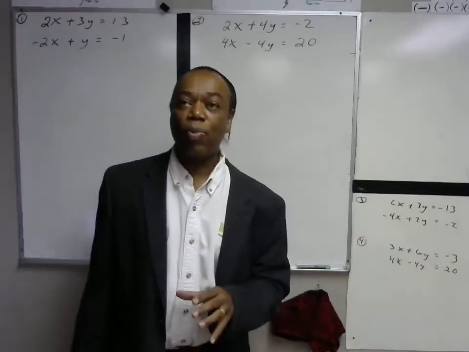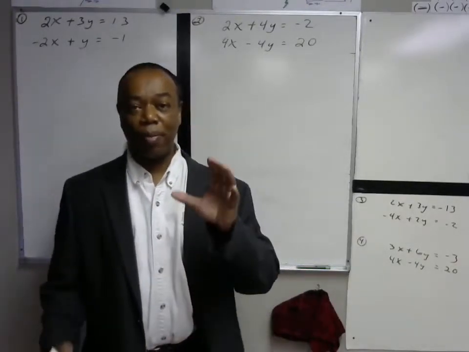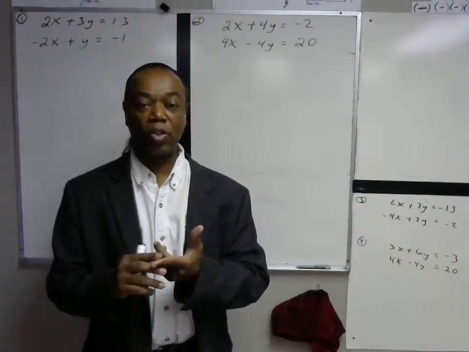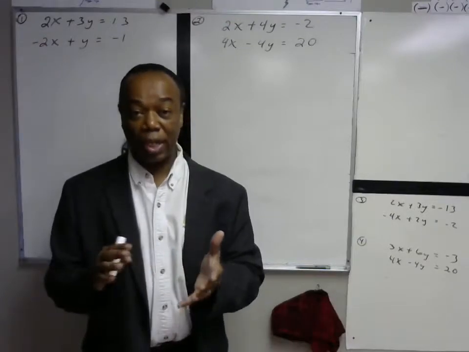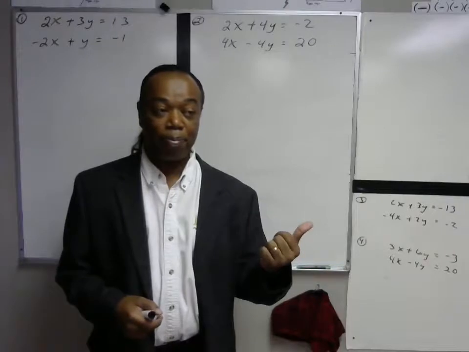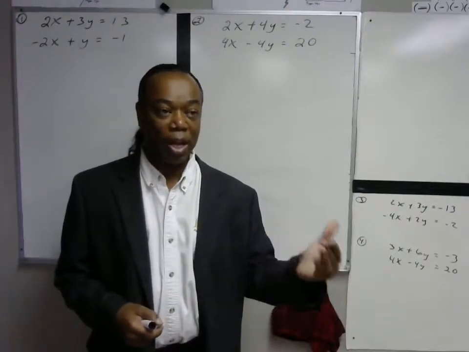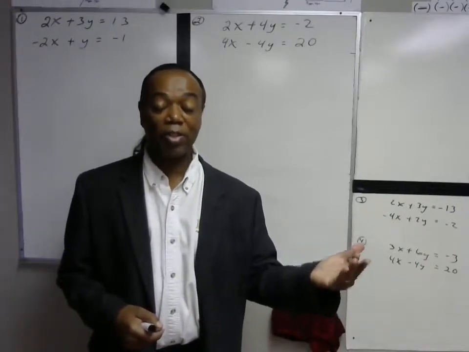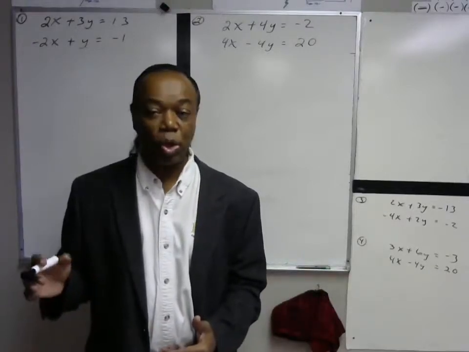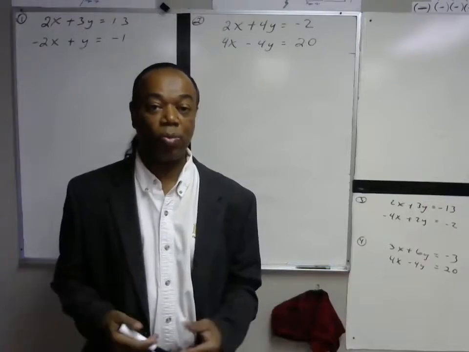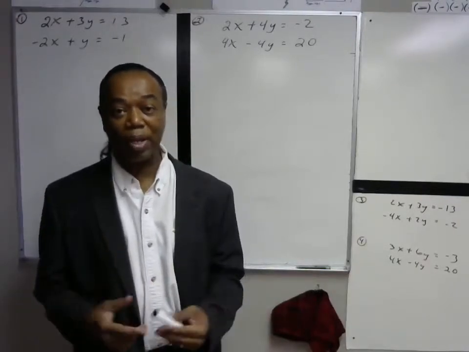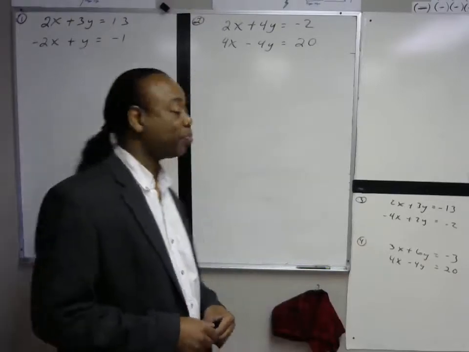So, elimination: we basically have to be able to combine the two equations in such a way that either the x's or y's are eliminated or cancel out. That means you basically need additive inverses. A positive and negative value, maybe a negative 5x and a positive 5x, a 3y and a negative 3y. Those will be additive inverses, and they will cancel each other out or be eliminated. So that's what we're looking for.